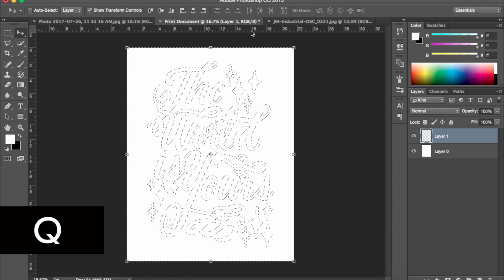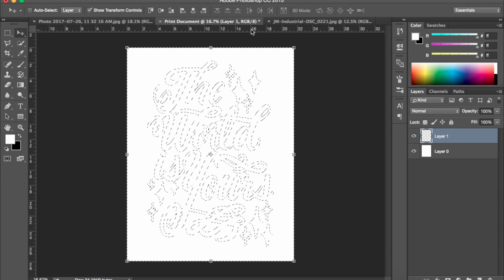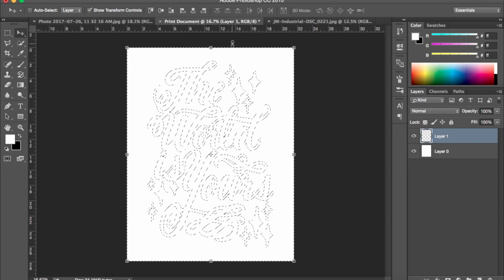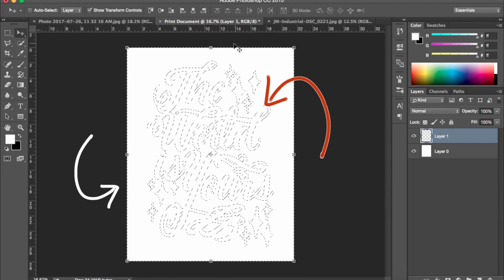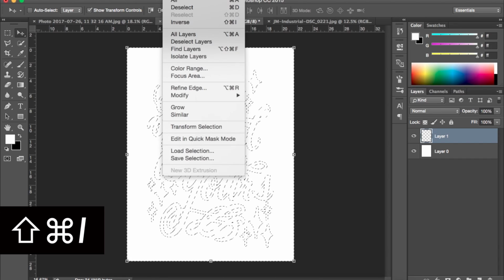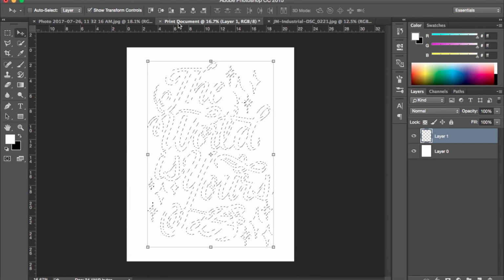In Photoshop, masks ignore the color black, so essentially, Quick Mask mode selects all the white pixels instead. You'll notice this because when you exit Quick Mask mode, you'll see the dashed lines around your whole document as well as around your lettering. To fix that, press Shift-Command-I or Shift-Control-I on a PC to get the inverse of your selection.